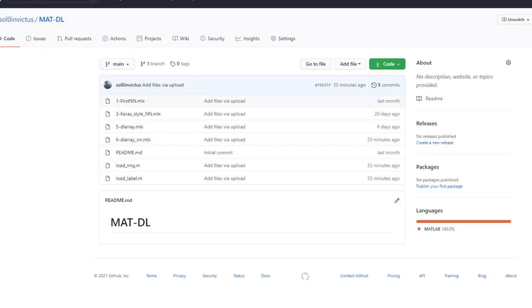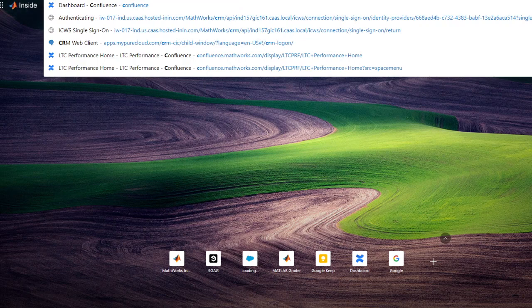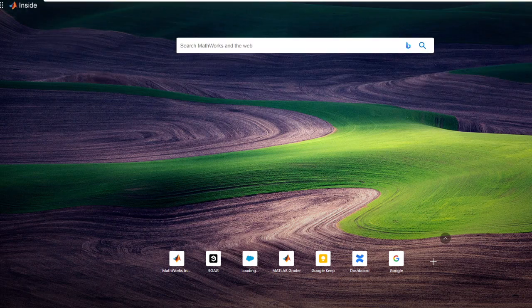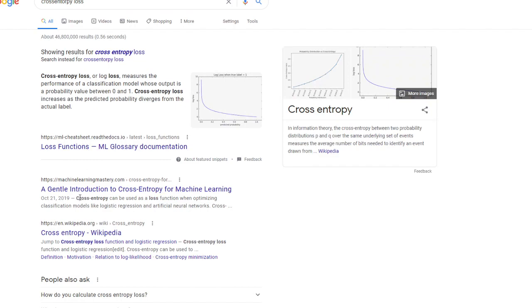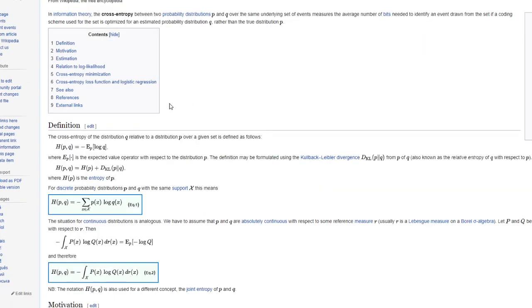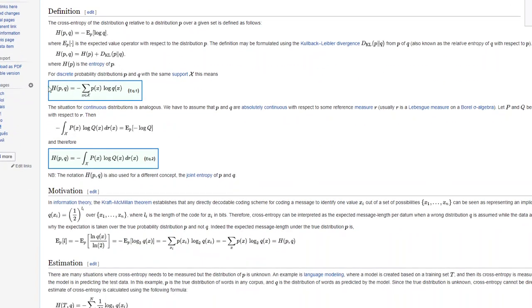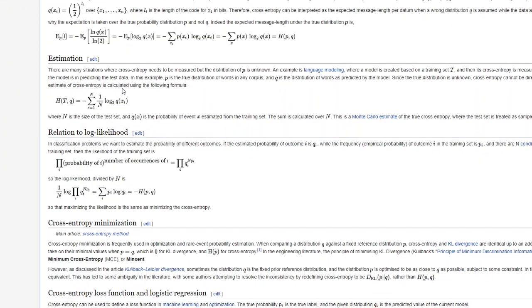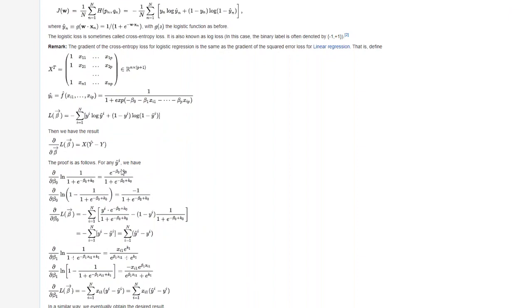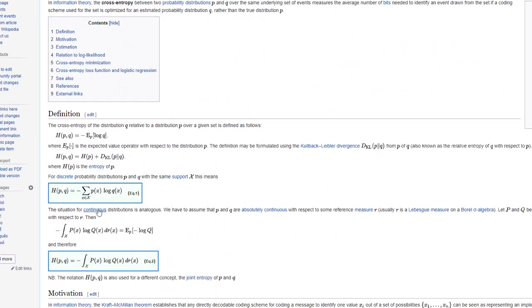Actually, I can show you what cross entropy loss looks like. Let me try to find a simple example. Okay, so I can explain from here.